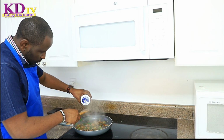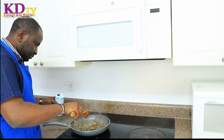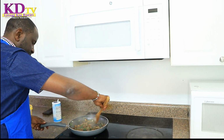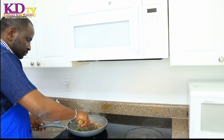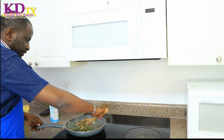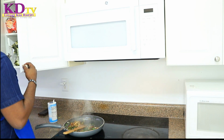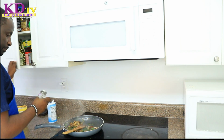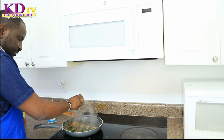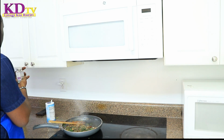And of course, you'll need to add some salt, eh? Just a little. I haven't put salt anywhere else, so this is my first salt. You can actually put as much as you want. Also, I think I can add some more ground pepper, depending on what you like.